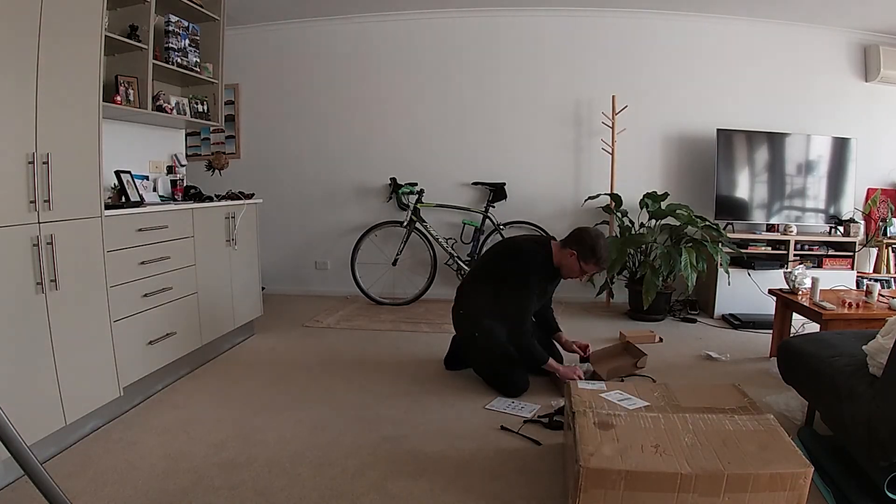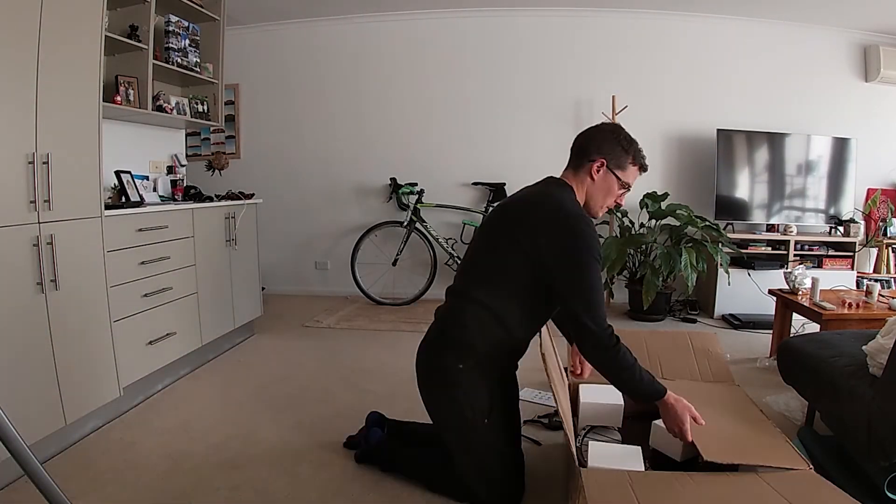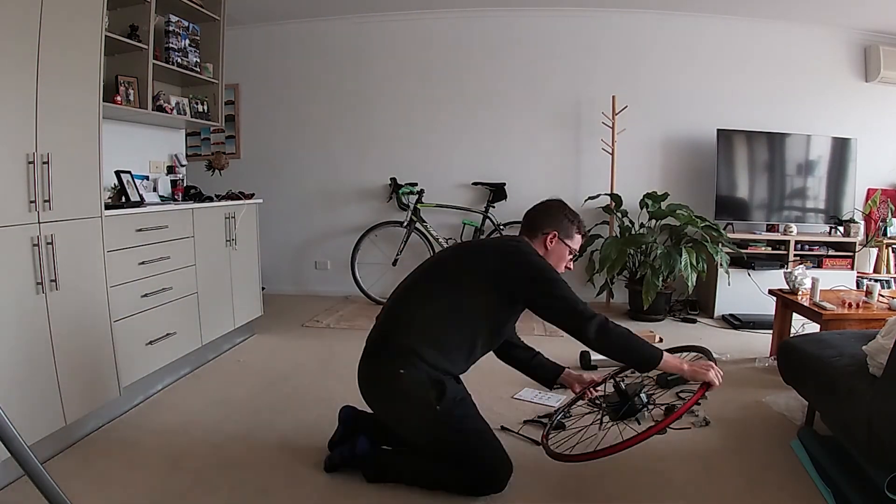I'll see how this feels on the bike when I put it on, because it does add a bit of extra weight. And if I don't like it, I can easily just disassemble it and take it off. In that case, I might buy a cheaper bike, put the e-bike conversion kit on that one, and just have a small commuter and keep this one for if I do any more triathlons or whatever like that.